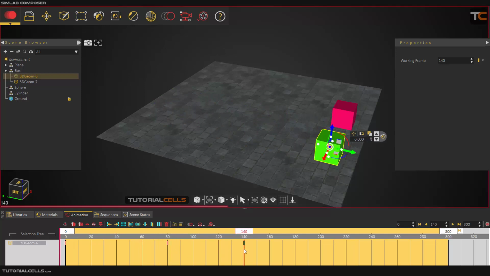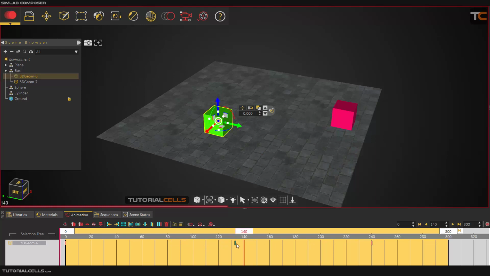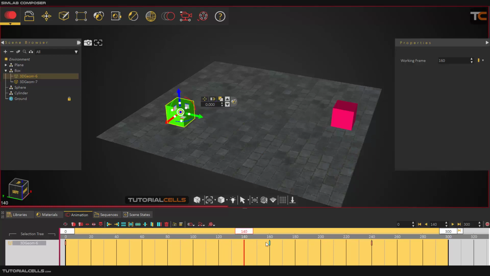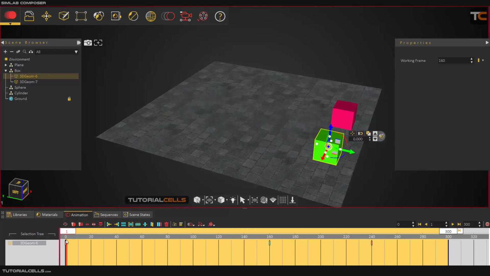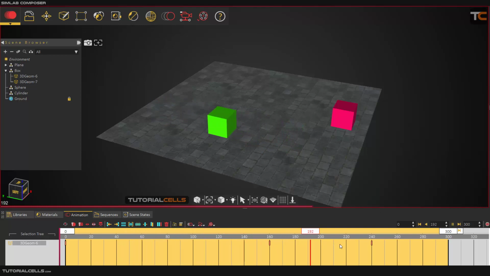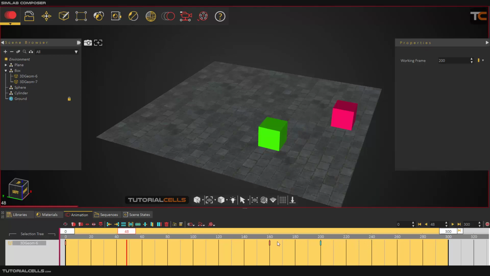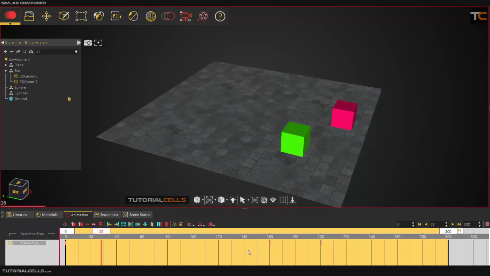Now I want to explain the speed. You can click and drag to change the frame, the second, of the keyframe. As you can see, the object has more time to travel between these two frames, which means the animation goes slower. And here it is faster because we have fewer frames to travel in between. If you want to change the speed of your animation, you have to change the range between two keyframes. If you select it here, our animation goes very fast. So you can control the speed of your animation by changing the position of your keyframe in the timeline.